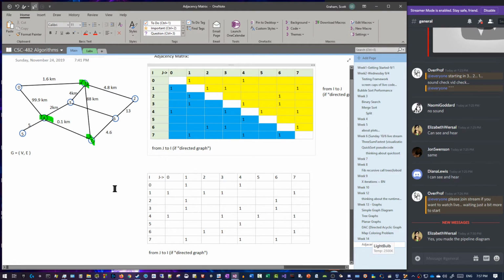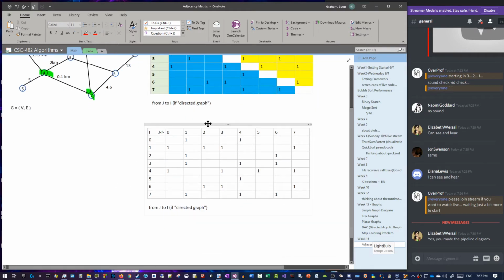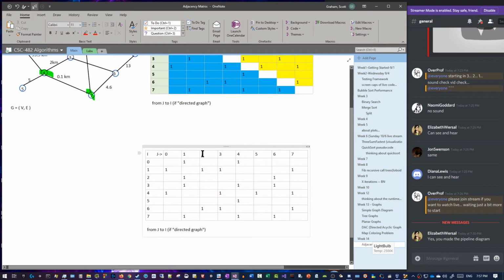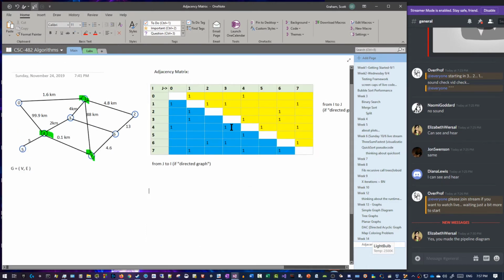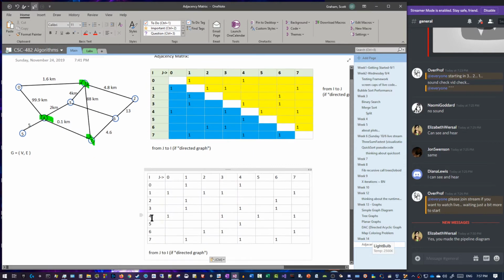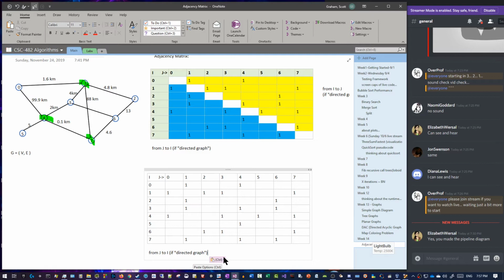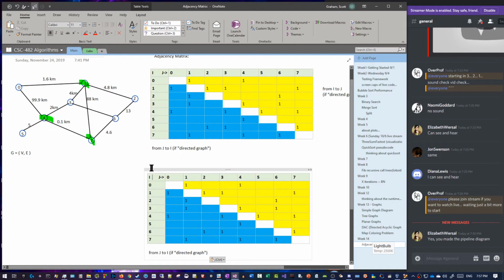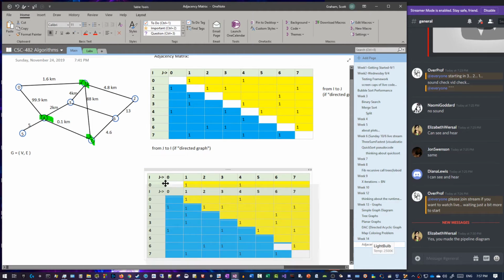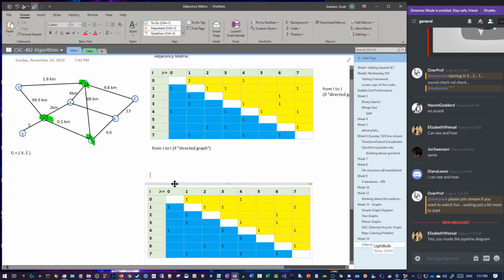Let's jump up there in the text. Let's give myself a little more room. There we go. So, cost matrix. Oh, you know what happened there? I didn't keep the formatting. There we go. All right, now. OneNote is really handy, but a little frustrating sometimes. Okay, here we go. Cost matrix.